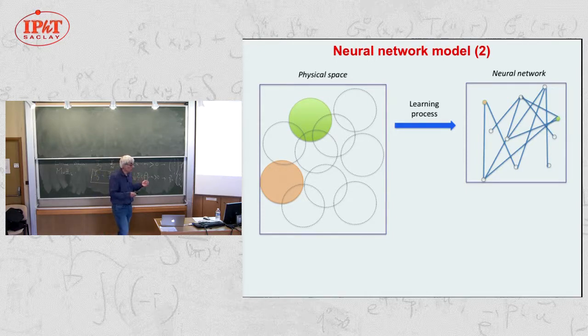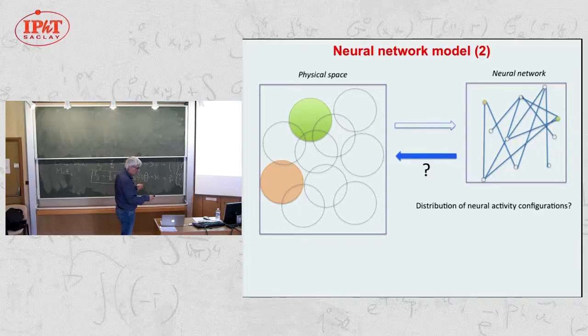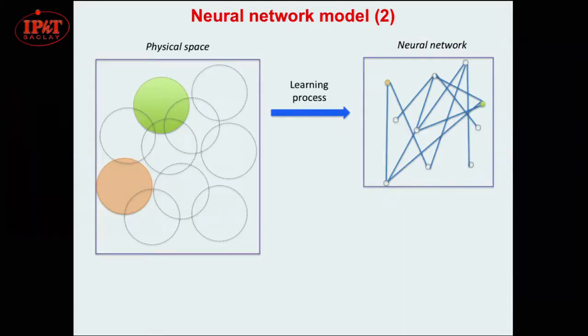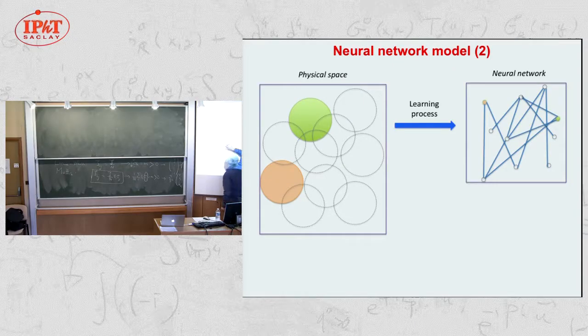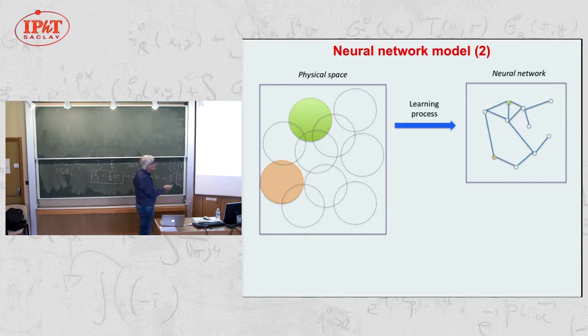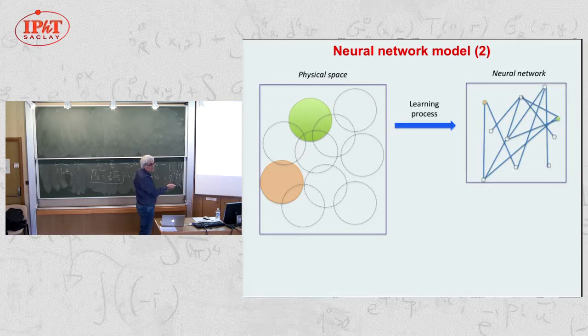And in fact, when people put an electrode in the brain, imagine you put an electrode here, and you will measure the activity of the cells which are close to this electrode, and they will code for place fields which are scattered all over the place. So the neurons are close to each other in the hippocampus, but the place fields are completely random in space. So actually, these two graphs are just isomorphic. This is the same graph. I just moved the points around.